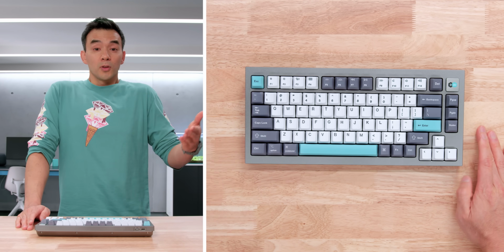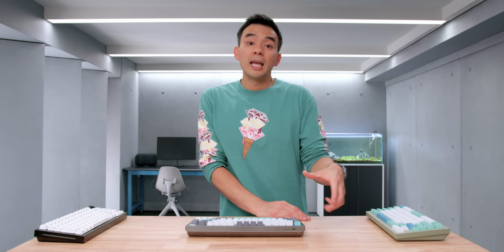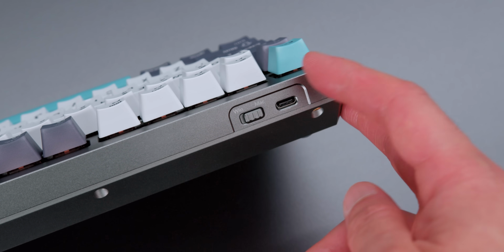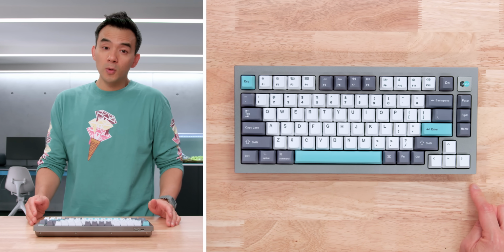So for the $150 price tag, you get a bare bones kit, or if you're inclined, you can pay an extra $20 and you'll get switches and the keycaps as well. Now, the Keychron Q1 is a 75% gasket mounted keyboard. It's got hot swappable switches. It has a USB-C connection. It also has a switch to swap between Mac and Windows. The paper specs of the Q1 is great.